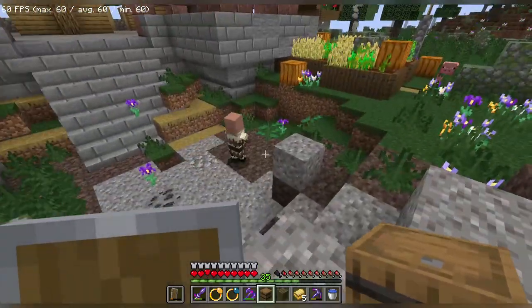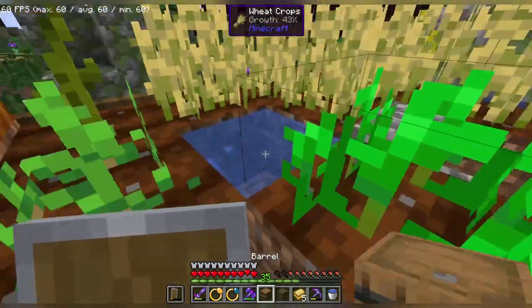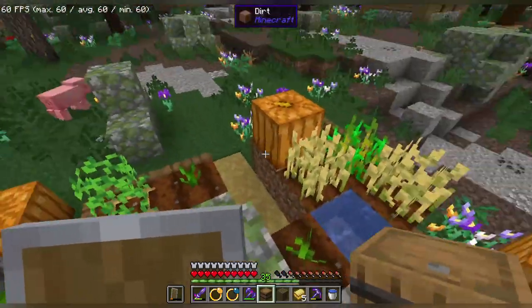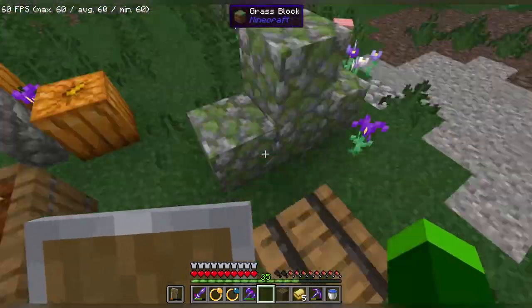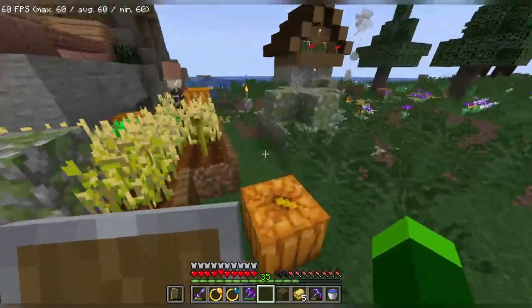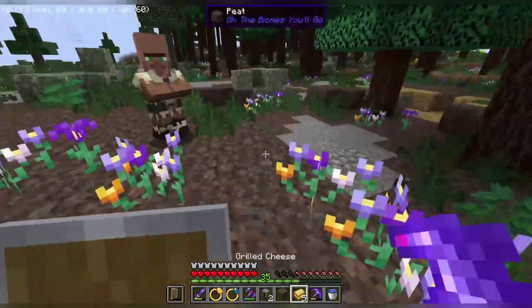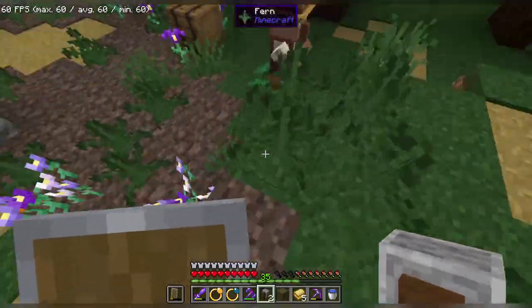But that was only part of the problem. The other part was that there were two stone cutters right over there, and the villager was locked onto it. Eventually, I did realize that, because I turned around and had to destroy them. Well, for now at least. Well, I didn't actually destroy them, I actually used them.